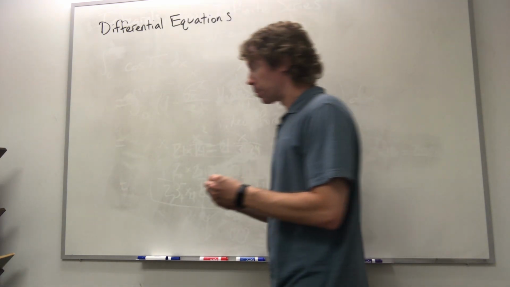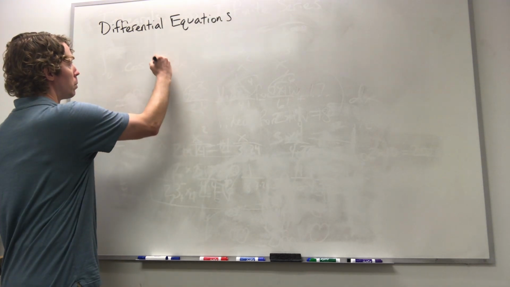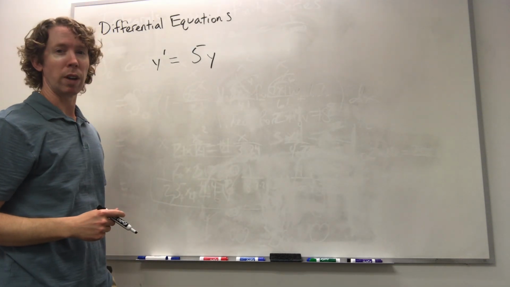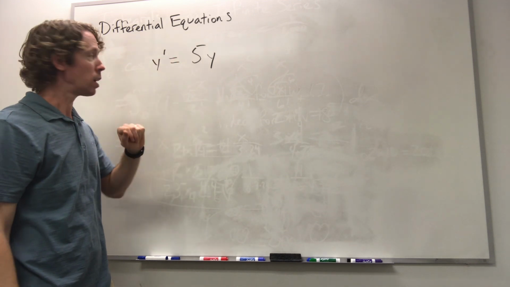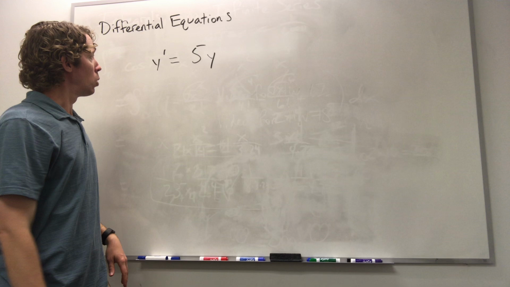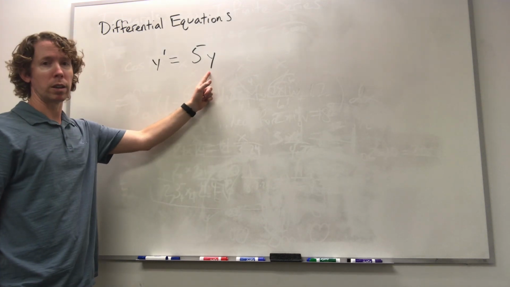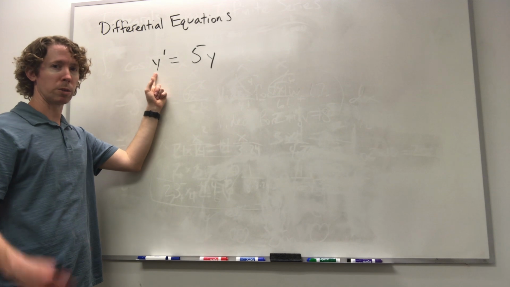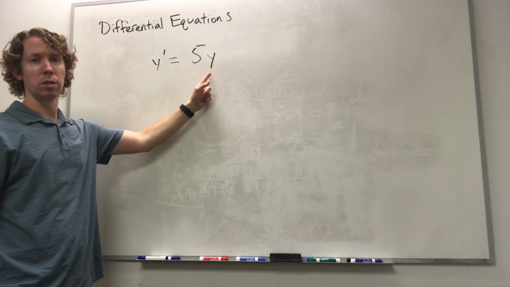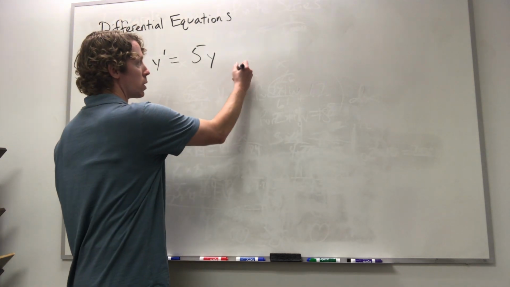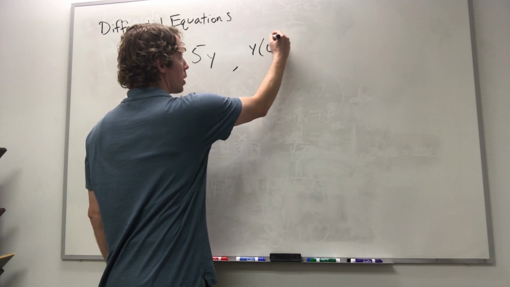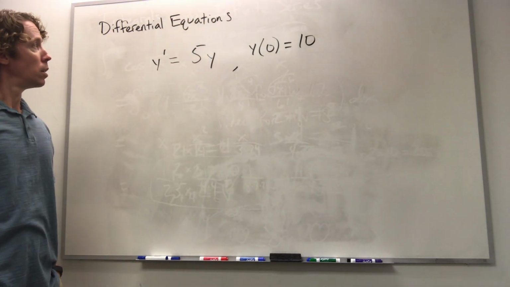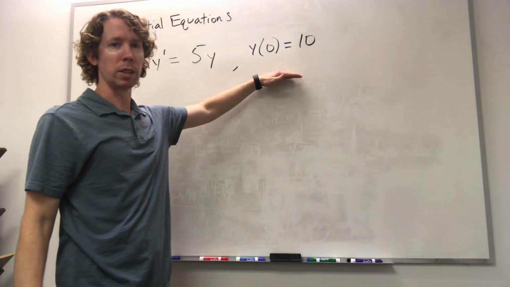So here's a very simple example. I'm going to have the equation y prime equals 5 times y, and I'll give an initial value. What this equation will represent is some situation, physical, economic, something, where there's a function y, a function of some other variable, and the property that I know about it is that the rate of change of y with respect to the other variable is equal to 5 times the original function. And I'm going to give another piece of information to help us solve this explicitly. Let's say when the other variable is 0, then the original function is 10. So I want to find a function y that satisfies both of these equations at the same time.